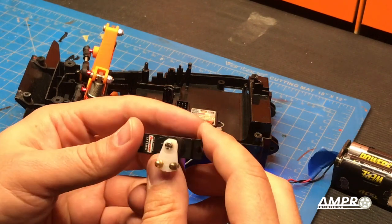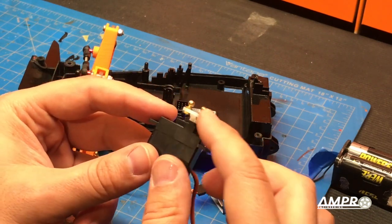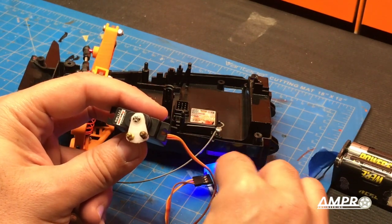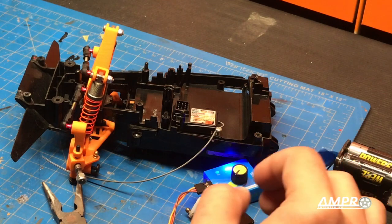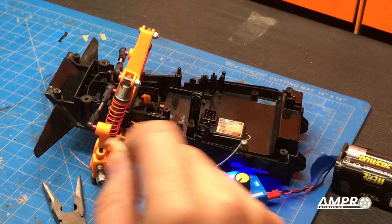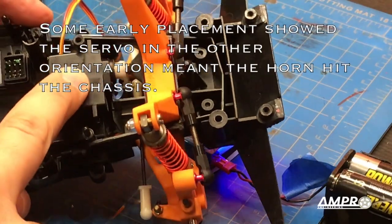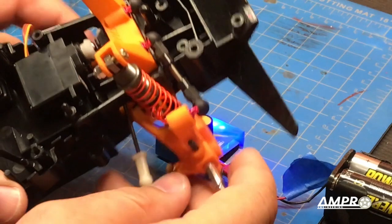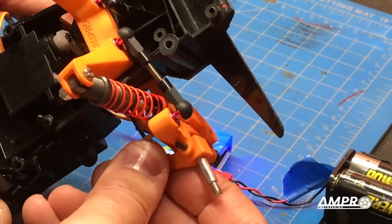Whipped up a little silver horn that I think is going to work — it's just one of those discs that I cut down. These are some Tamiya M2 shaft ball studs, and I think they're going to work quite nicely. That's turning probably more than enough. Now we're going to take some M2 threaded rod and cut it down to fit in this location here, and again we'll use some of these little Tamiya ball cups. These are historically pretty weak, but for something this small, my space constraints mean I really need to use something a little bit more delicate. Servo has been stuck down with double-sided tape and I've snapped on that ball end.